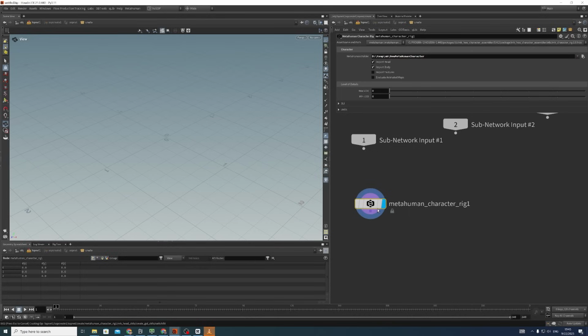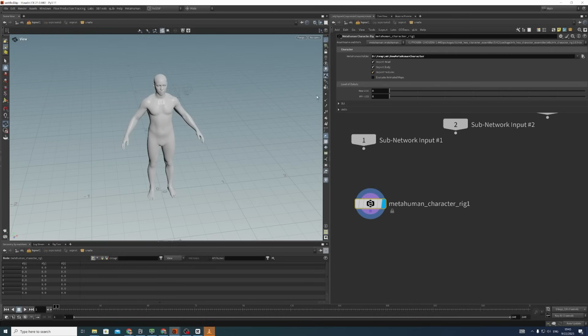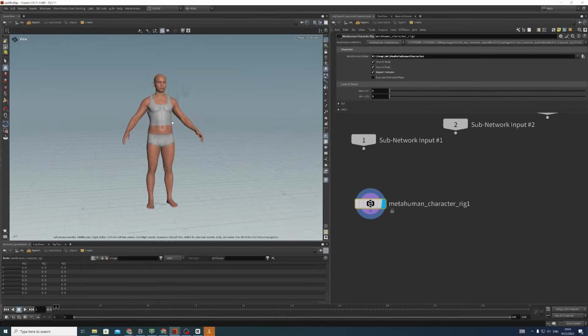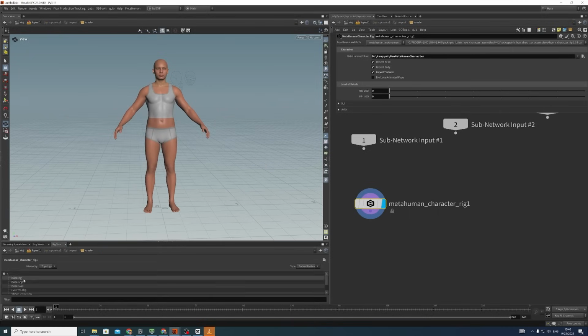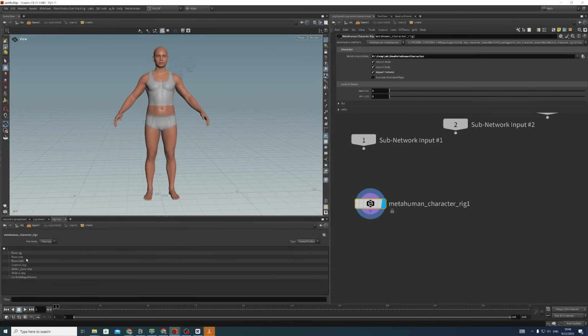So I drop in the folder with the Metahuman over here, and I get a character. So it is getting loaded up as an Apex character. You can see here the Apex character format packed in a packed folder.